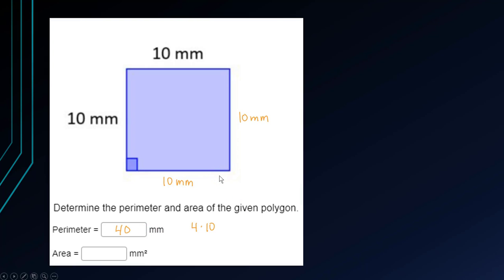And of course, the area is going to be length times width, which happen to be the same thing, which is why in a lot of textbooks it says that the area is s squared for a square, which means the side measurement squared. Or I just do 10 times 10, treating it like a rectangle because the square is a rectangle as well. I would get 100 square millimeters.